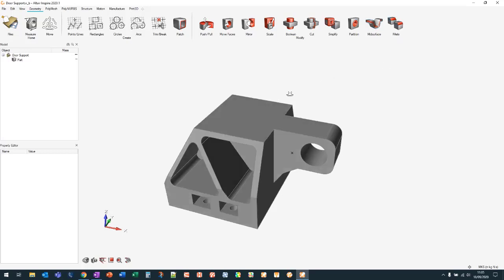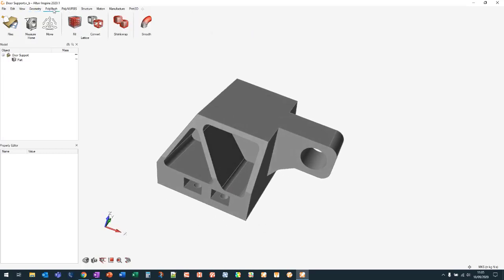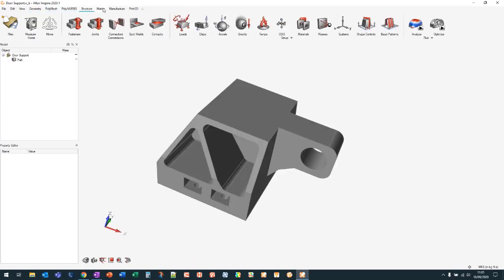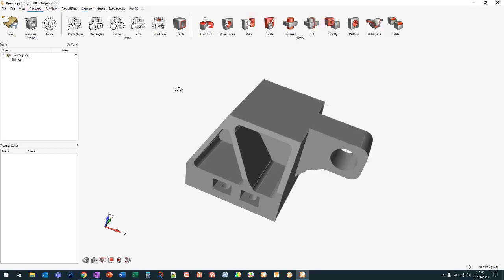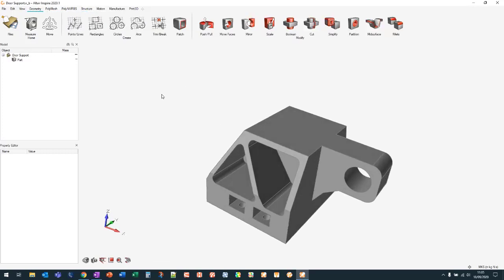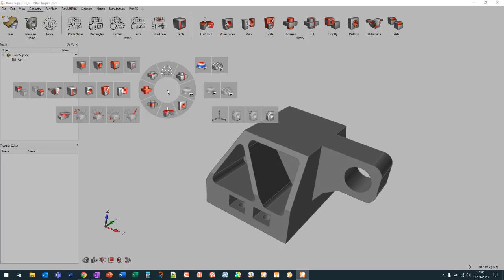Another nice thing that we can have a look at is, obviously we can cycle through the ribbons at the top, so everything's in sort of a left to right workflow. But another thing that we can do is access the tool belt. If you press Alt and right click, you'll bring up this tool belt, and that will give you access to a lot of the tools just from this one click, so you don't have to jump between ribbons. Just Alt will bring up this set of tools, so a lot of the geometry editing is within here, plus some structural analysis boundary conditions.